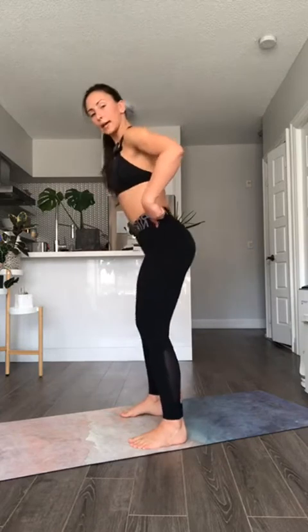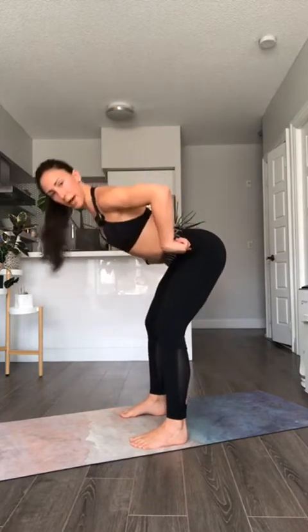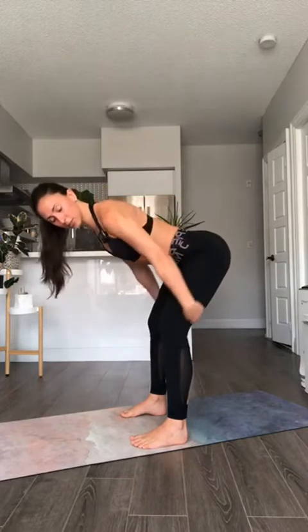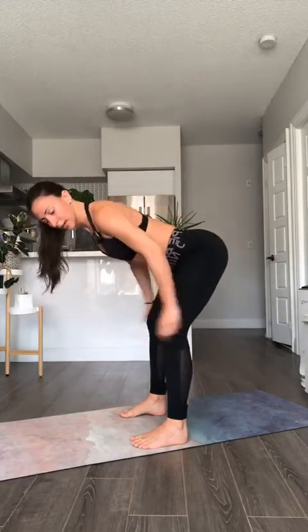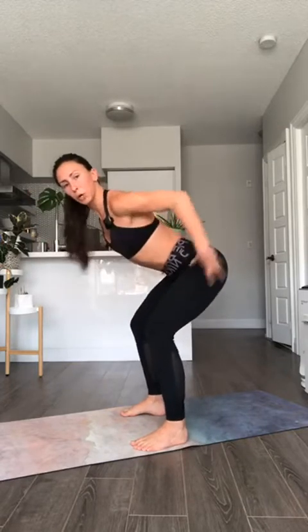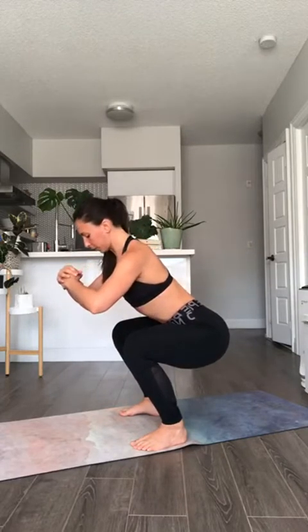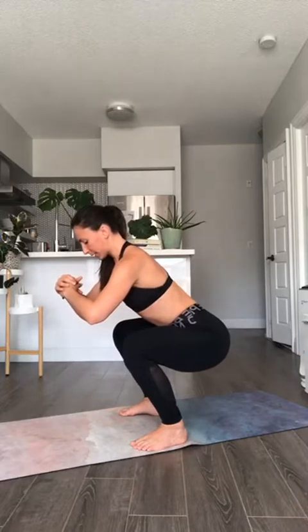So again, extend, find your hip hinge. So imagine like somebody just chopped your hips and then pushed them back towards that wall. I'm finding that stretch and activation through the back line. From here, I'm gonna start to sink my hips down as if I'm pulling myself into the ground, creating lots of tension, opening up those knees. Chest is proud, hold. And let's bring it back again.